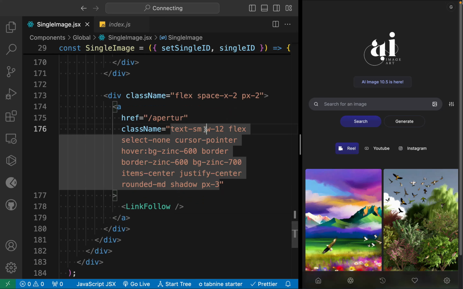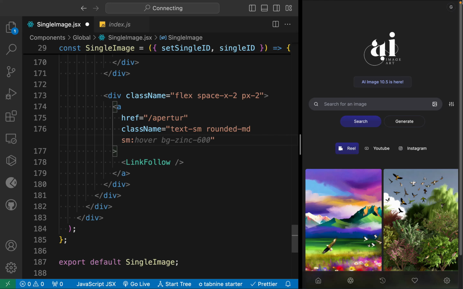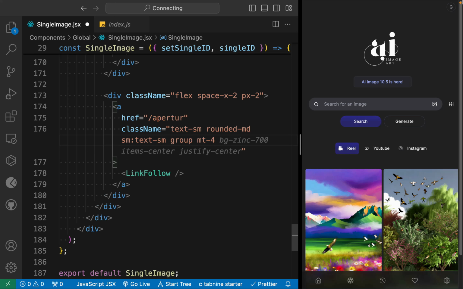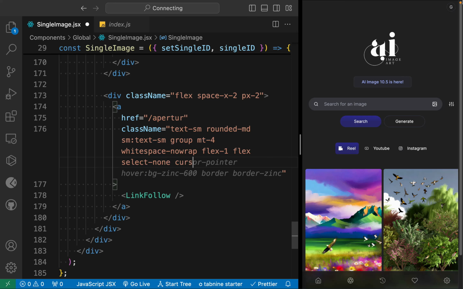So let's select or remove this one. Let's apply the classes called rounded medium. On a small screen, text small, we'll have a group, margin top 4, white space no wrap. We'll have flex 1, flex, select none. Then we'll have cursor pointer.